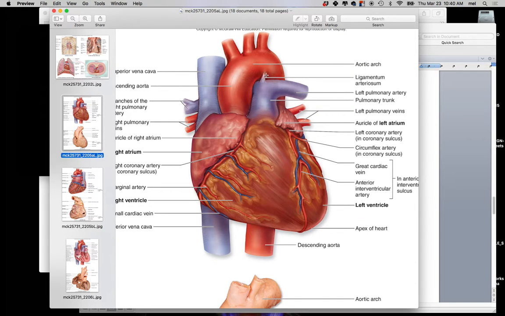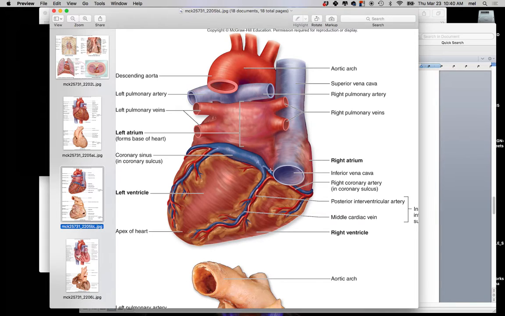So the aorta is right there. The aorta, of course, doesn't look like it's attached to the left heart, but it actually is. Now, the coronary sinus, which we're about to talk about, people argue about whether that's a great vessel or not. I don't care whether you categorize it as a great vessel or not. Some people say it's not a great vessel because it's only delivering blood back from a single organ. But other people say that it is because it's delivering it directly to a chamber. And I think it's semantics. I don't really care.